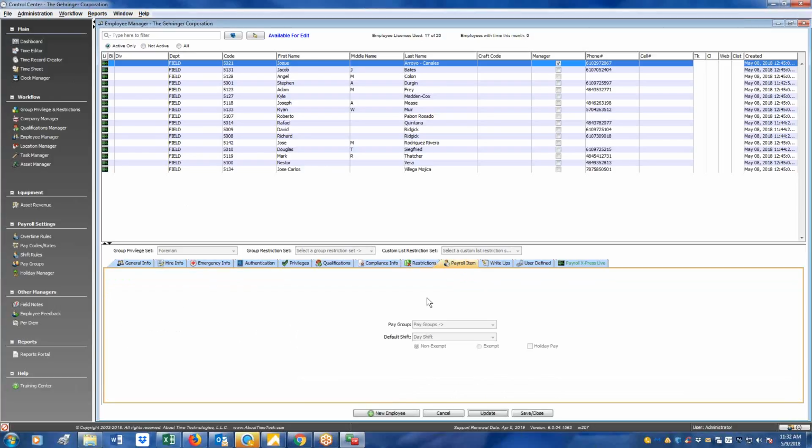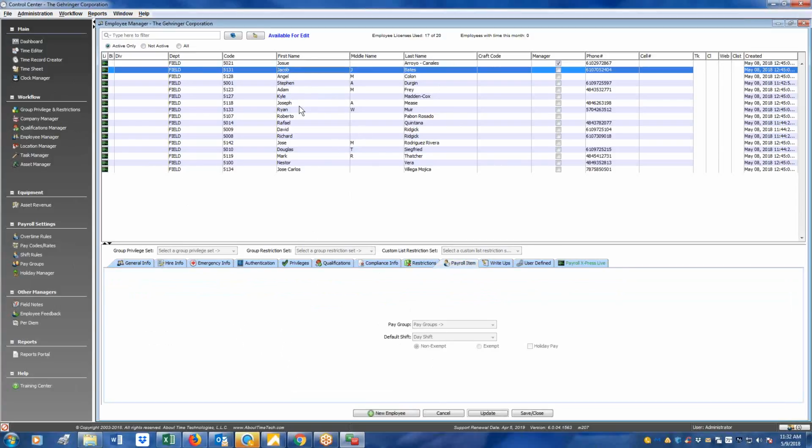Okay. Payroll items. Now, we know that we only have one pay group, and we'll be reviewing those in a little bit. We only have one pay group, but this is where you can override that company setting. You remember, we created that one company pay group where we had the overtime rules, the shift rules, everything, how we want their time to run for the company, and we set that in the company manager. That means every single one of these employees gets paid according to that one company manager setting. Now, let's assume for a moment that Josu is, or I'm going to just use Jacob here because that name's too hard to pronounce.